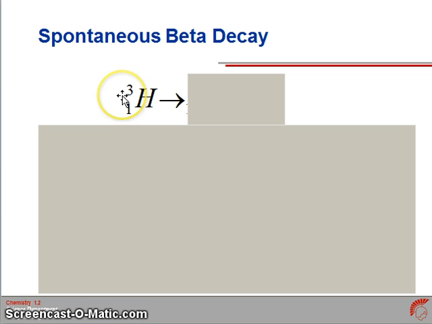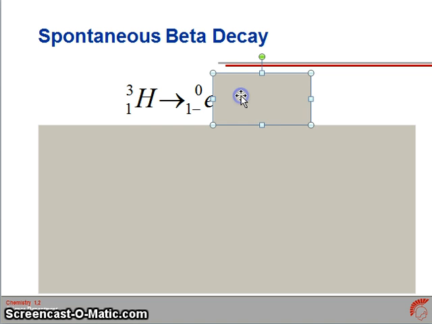We have three neutrons. So we see that we have a wrong ratio here of neutrons and protons. We have more neutrons, so one neutron will become a proton and give off an electron. If we think about it, one of these neutrons will be converted into an electron. So that's the first part. Here we have the electron.